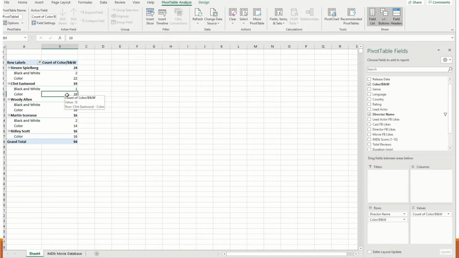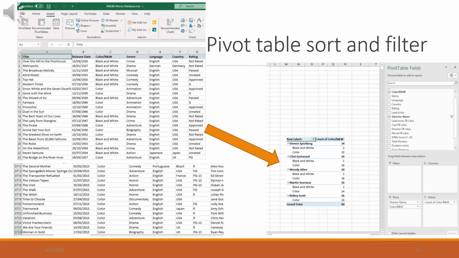And that is it. We solved the issue. So again, this is how we pass from a pivot table to results. Color and black and white, and director name, are two fields that we used in different field areas, and one we used in both field areas, in the rows and the values.